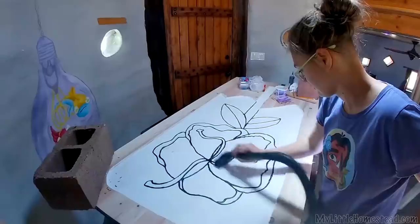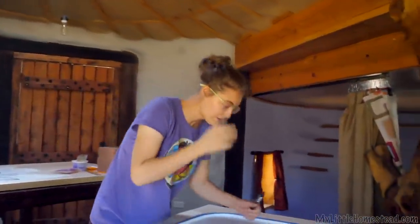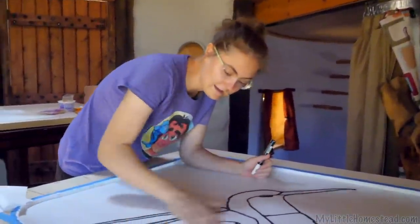I think we're gonna keep this in here just in case. We got the heat gun moving. And then what I'm gonna do, I brought in my Posca pen. I'm gonna do a couple things with this Posca. I really want there to be a highlight on the eye.